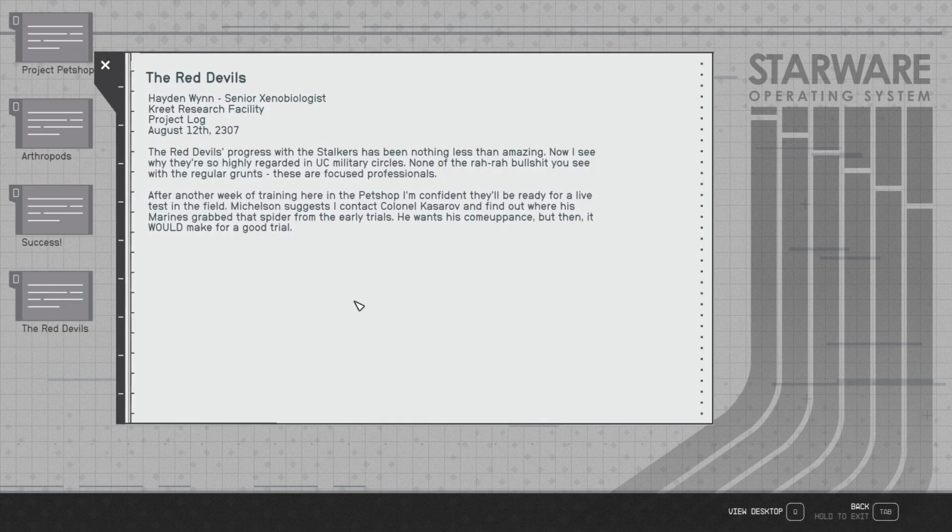And what about the Red Devils? The Red Devils' progress with the stalkers has been nothing less than amazing. Now I see why they're so highly regarded in UC military circles. None of the rah-rah bullshit you see with the regular grunts. These are focused professionals. After another week of training here in the pet shop, I'm confident they'll be ready for a live test in the field. Michelson suggests I contact Colonel Kasarov and find out where his marines grabbed a spider from the early trials. He wants his comeuppance, but then it would make for a good trial.